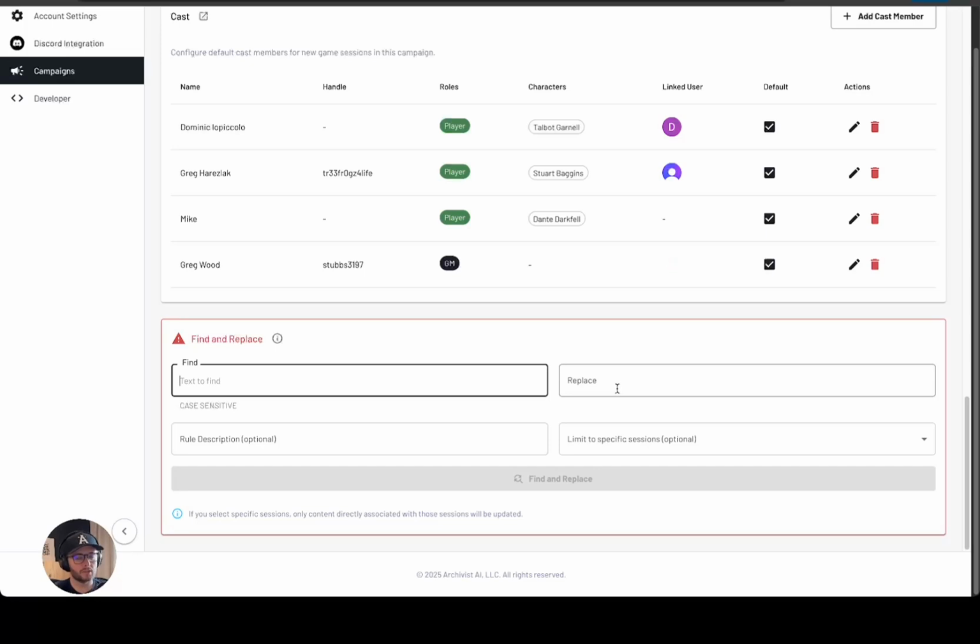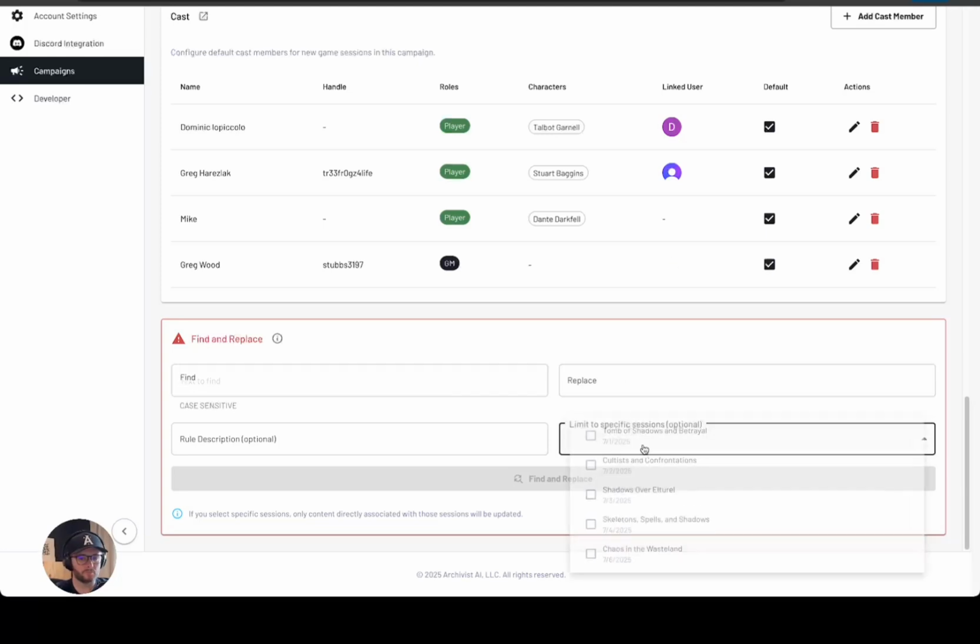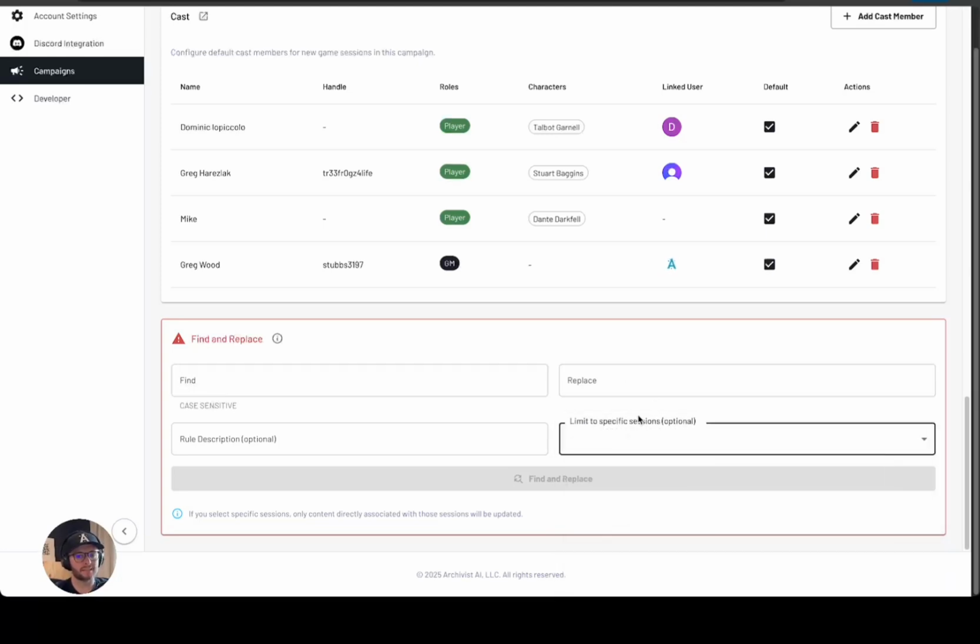I will also mention you don't have to have these rules be persistent. If you want to just clean it up one time and that's it, you can set it up that way as well. But if you want to have it be persistent, meaning it runs every single session, you can configure that as well. And there are some options to filter and select when you want rules to run, or if you want it to run for a specific subset of sessions or elements, you can do that right there.